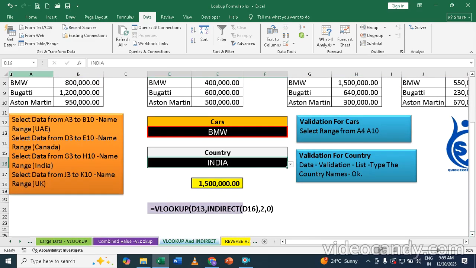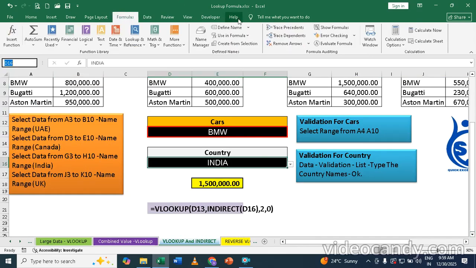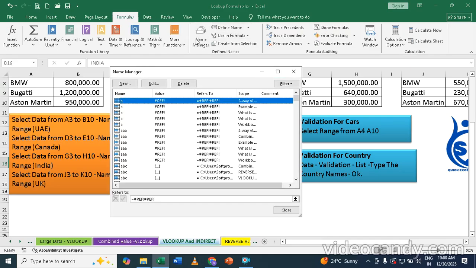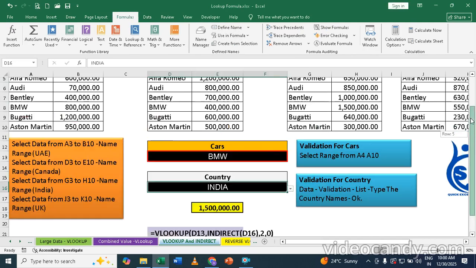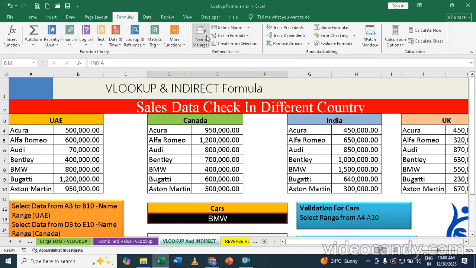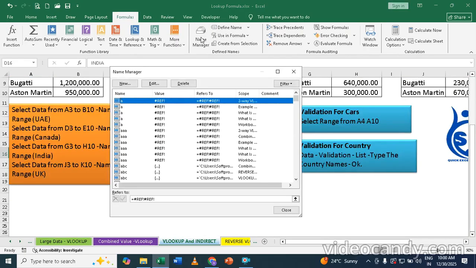In case you want to remove these defined names, like Canada and all these things, if I remove them then this formula will also go off. For that you have to come here to Formulas and then Name Manager. The first one is UAE. Come to Name Manager and type UAE.